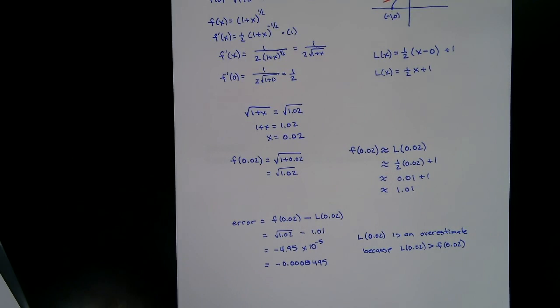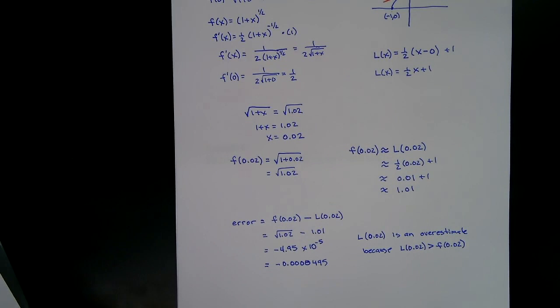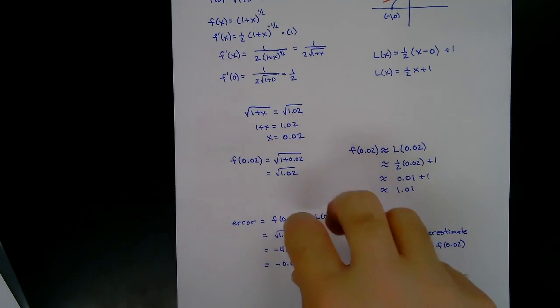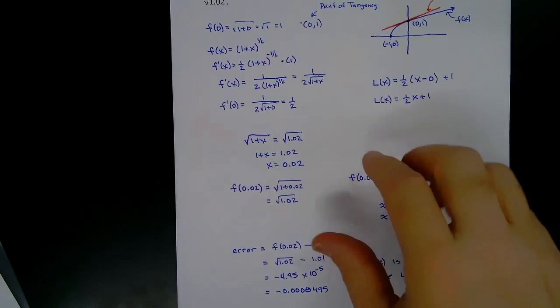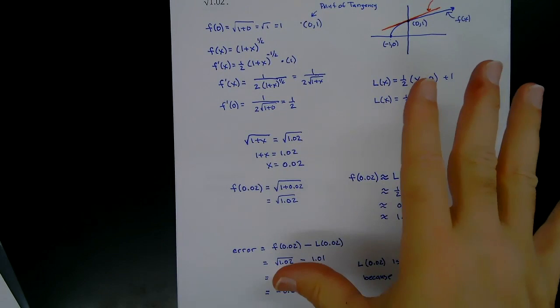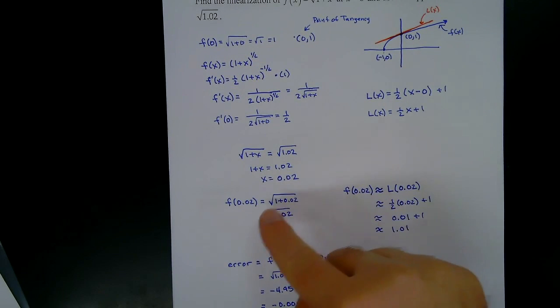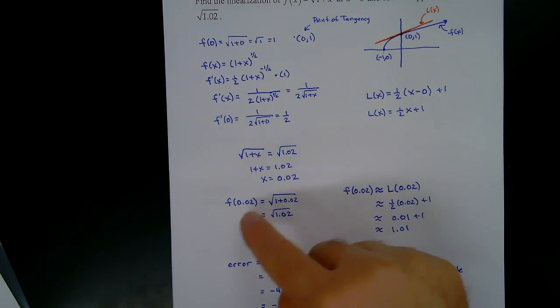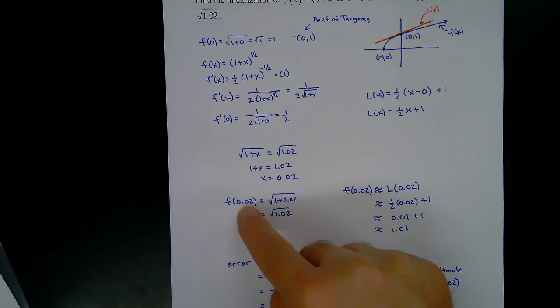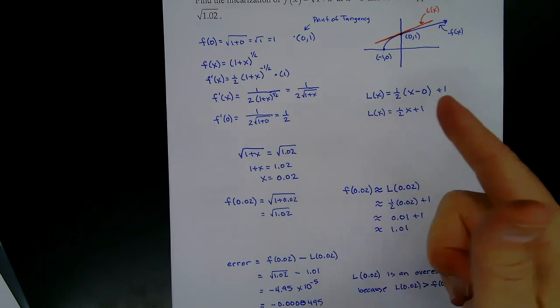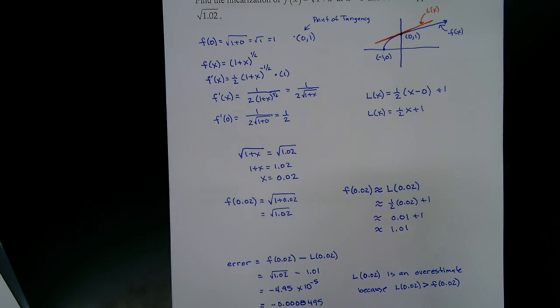Okay, the big idea. I'm doing this because the homework asks you specific questions like this, okay? Don't get hung up on it. The most important thing is you come up with an equation of a tangent line, and then you plug your function value that you're trying to find the function value at into the linear approximation and see what number you get. That's what's important, okay?